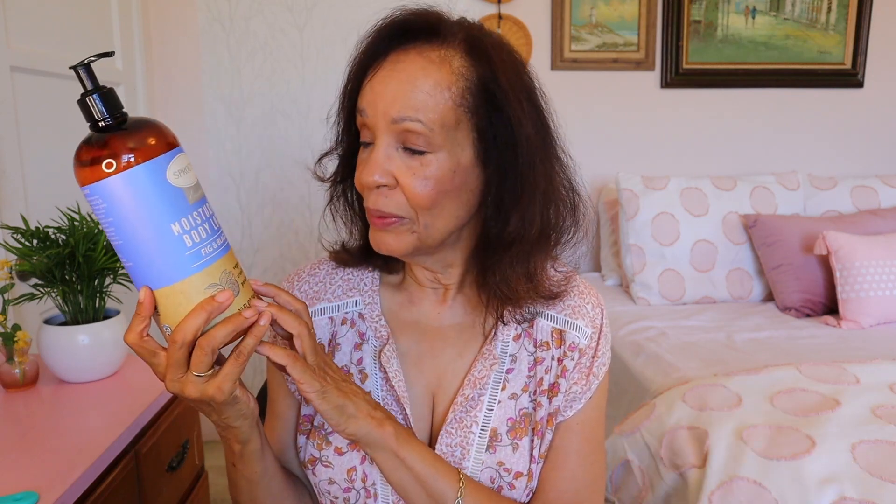Right now I'm using something else for body — I went to Sprouts and bought their house brand Moisturizing Body Lotion. 32 fluid ounces, normally $9.99, on sale for $7.99 when I got it, so it's going to last a long time. It's in the fig and black tea scent — the only downside is there's no unscented version, at least not at my Sprouts. But this fig and black tea is very soft, doesn't linger, and it pairs perfectly with my fig perfume — the Debaser scent from DS & Durga. I'm a figgy girl and I'm very happy.